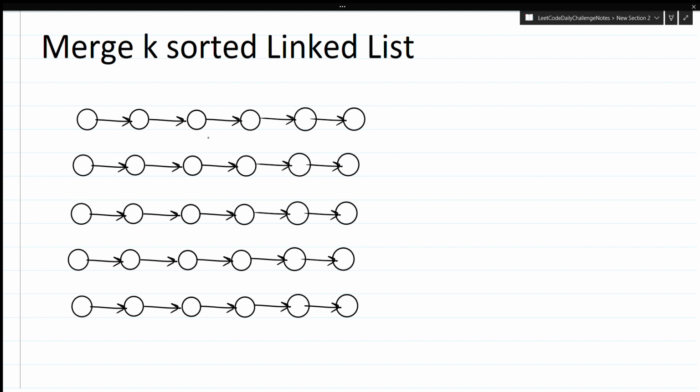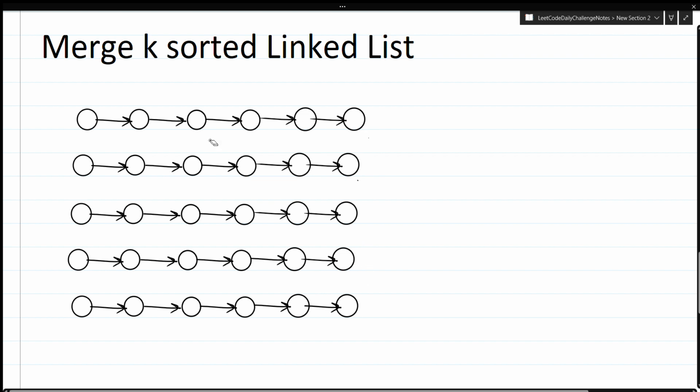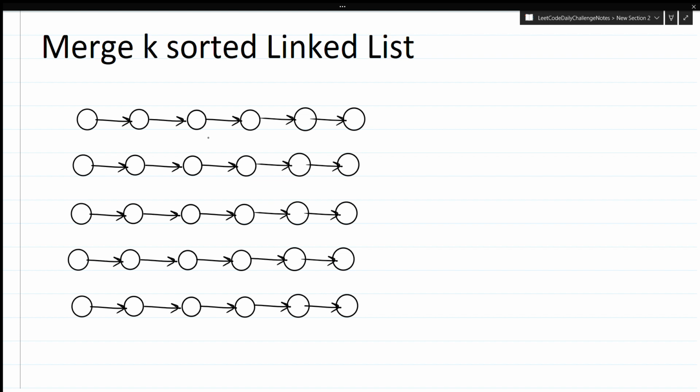I need to merge all these linked lists in a sorted manner, but I do not want to do it one by one, like merge this, merge this, merge this, and merge this. I do not want to do this.